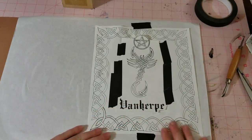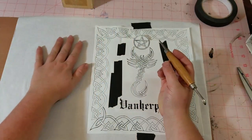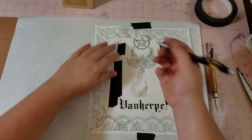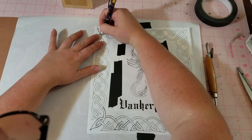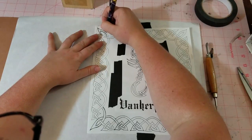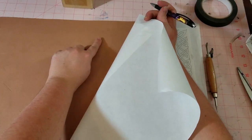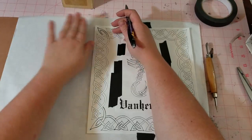And now we can go through either with a ballpoint stylus, but I actually lose track of where I'm at way too much with a ballpoint stylus. So what I'm going to do is go through with a ballpoint pen. And I'm just going to start tracing kind of heavily. I don't want to punch through the paper, but I want to make sure that it's getting a very nice transfer through to the bottom side. See how that kind of looks? I mean, you might not be able to see it. It's quite faint, but it's there, I promise.